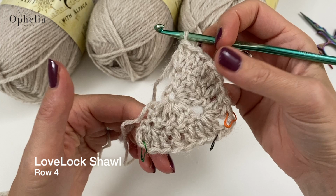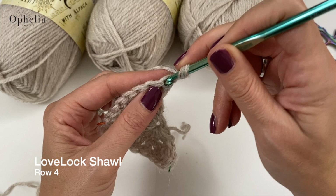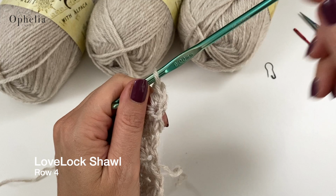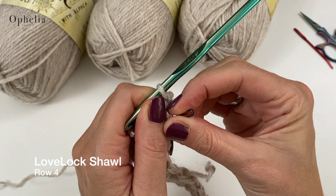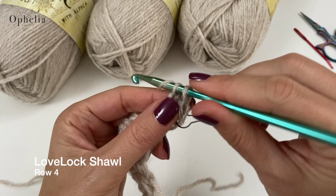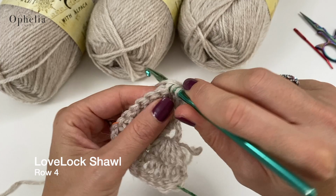So for row four, we're going to chain one, you turn, you do two double crochets in the first stitch, but I always stop to just indicate this first V here with a stitch marker, just so that I know what I'm doing when I come back. And then I do my second double crochet. There we go. So that's the start of our row. And now we are going to be placing one double crochet on each double crochet on the side.